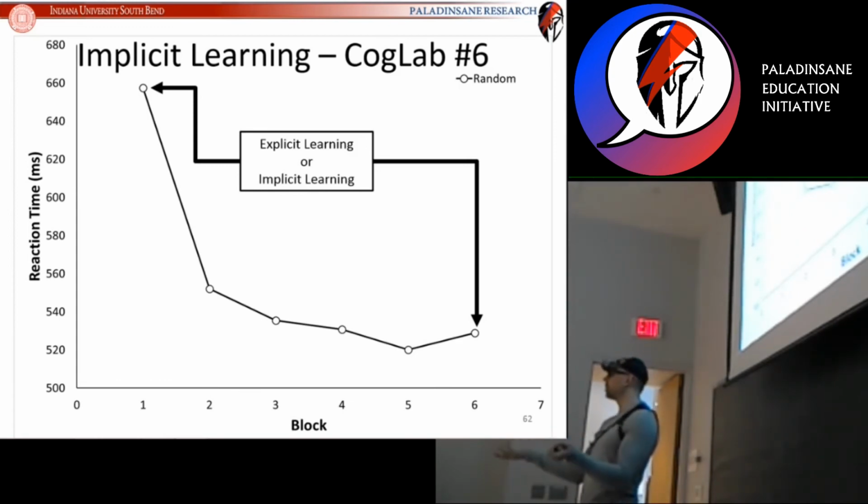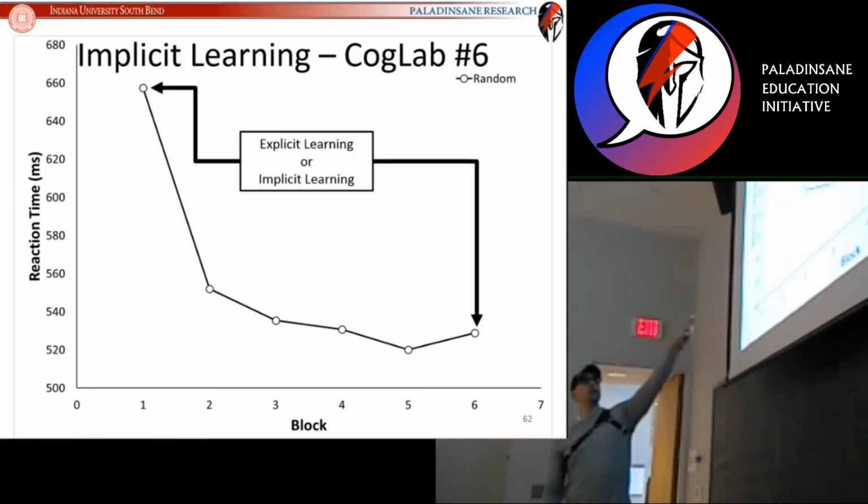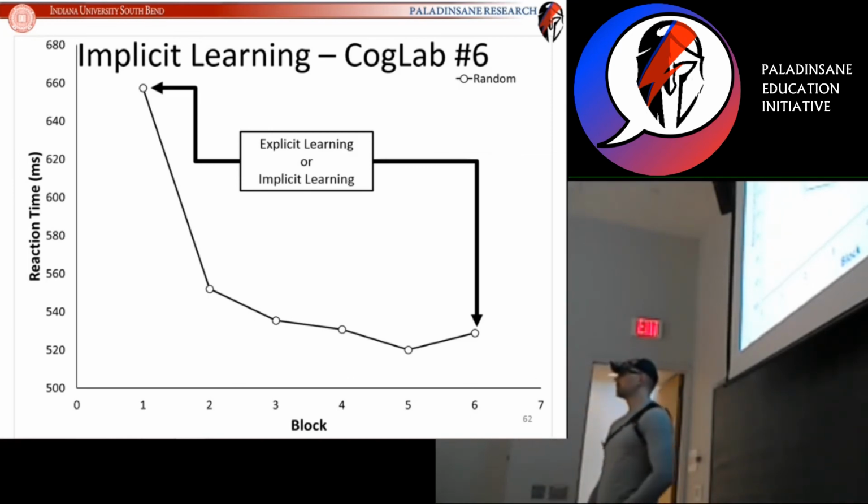Kind of like when you go into a grocery store and you see the cashiers that have been working there forever and they're just super fast. You got used to it. It could also be explicit learning, because in the beginning you had to think about it a little bit. You had to sit there and go, okay, wait, far left. What was far left? All right, it was Z. I'm going to press that. And I'm aware that Z was for far left, and that slash was for far right. But you have to think about it a little bit at the beginning. That would be explicit learning.